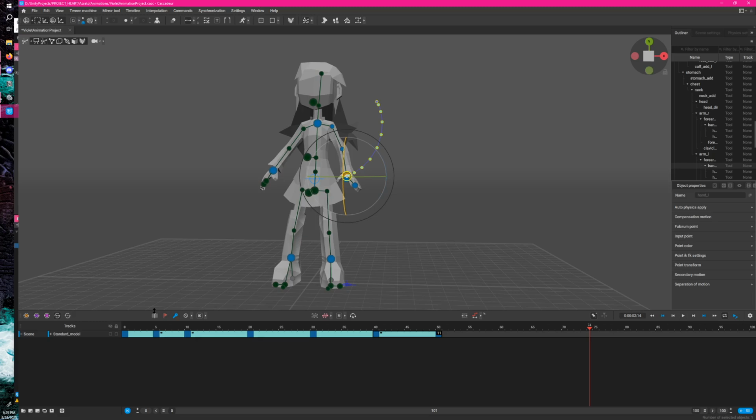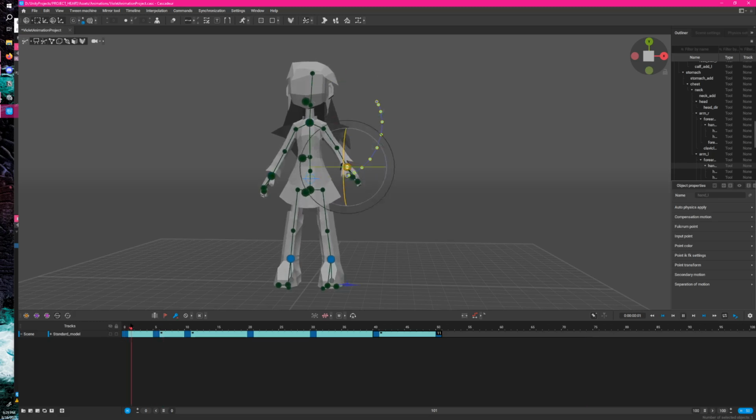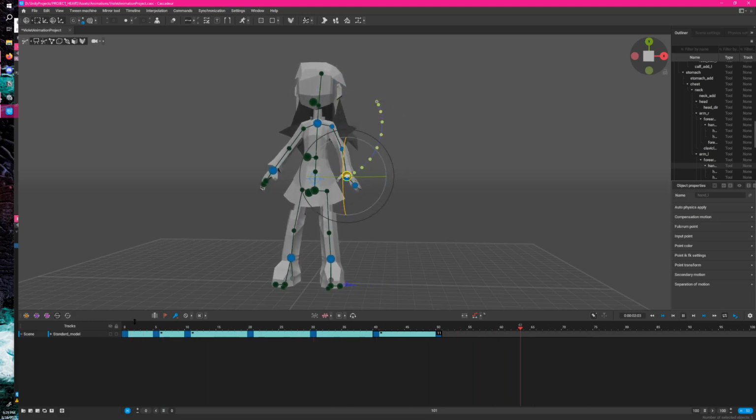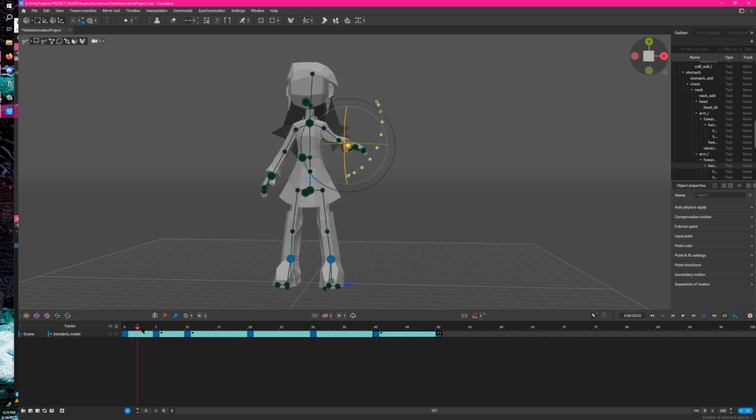For a little tutorial, I think that's good. But you kind of get the point of it all, right? Cascadeur kind of helps us do the in-between interpolations and whatnot of the 3D model, rather than if we were in Blender.